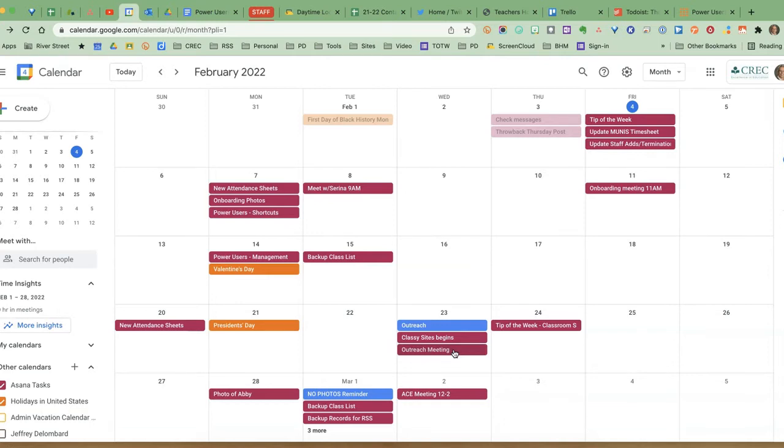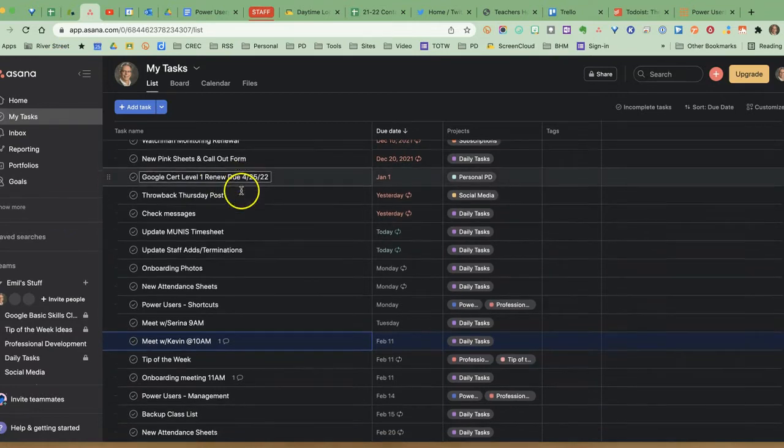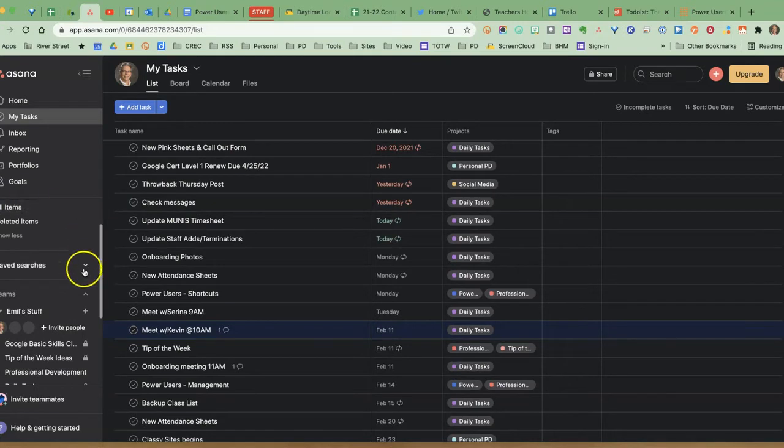So that is the beauty of a task manager, and especially of one like Asana that integrates so nicely with our email and with our Google Calendar. So that's a very nice feature. But let's look at some other features of Asana, because here I am really just looking at a task list organized by date. Now, I also have task lists that are organized in other ways.